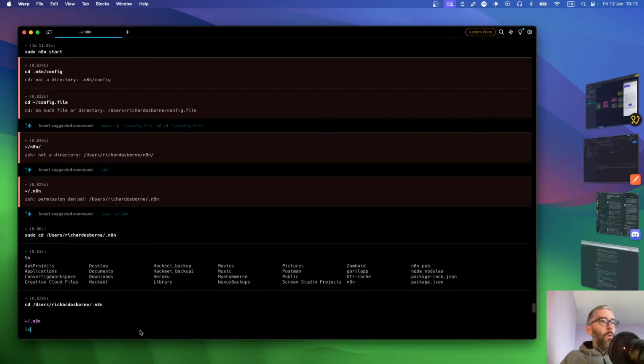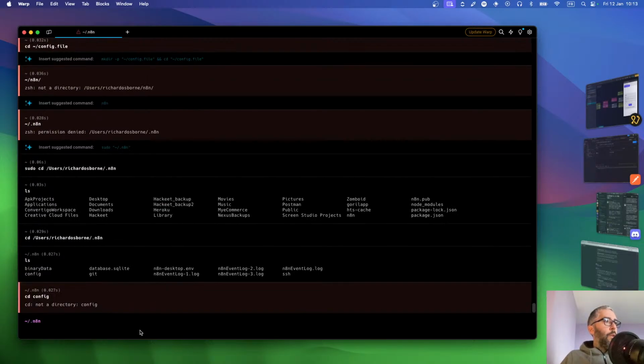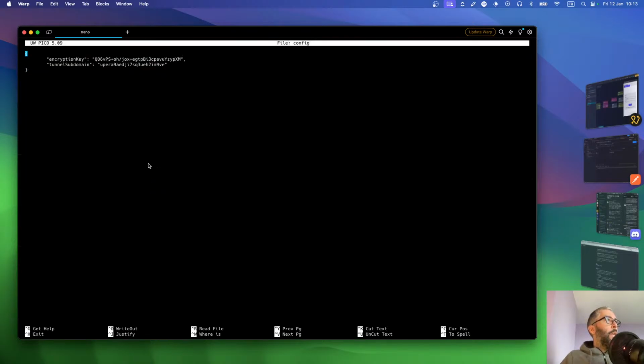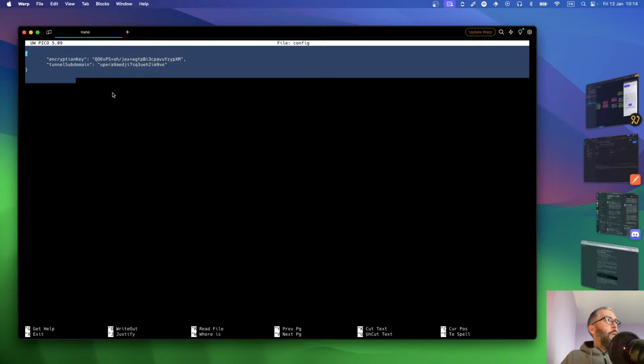Directory. Oh yeah, okay. Nano config. Encryption key, tunnel subdomain, okay. So this is what's in the config file.